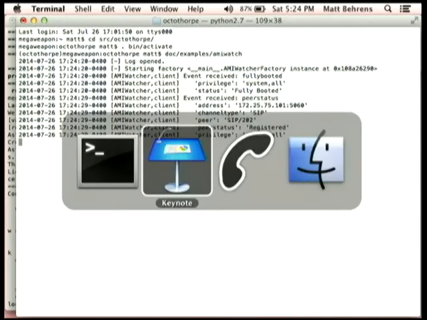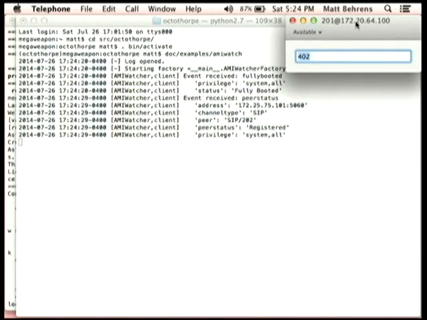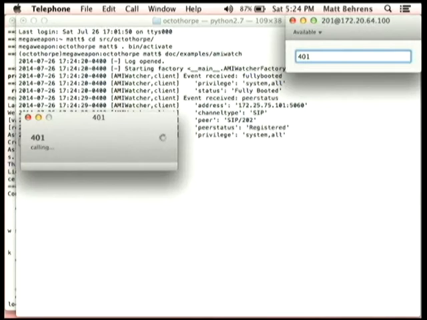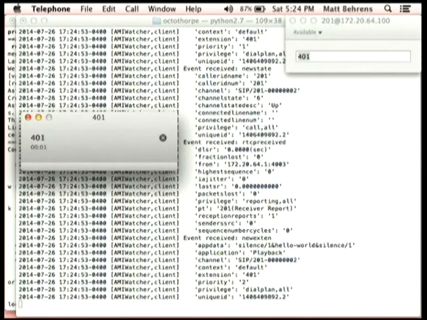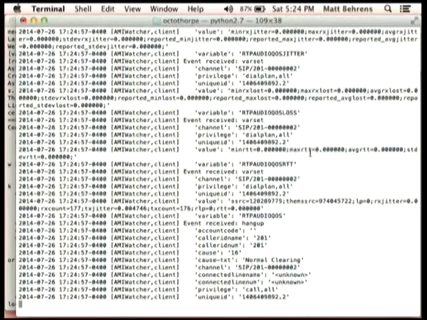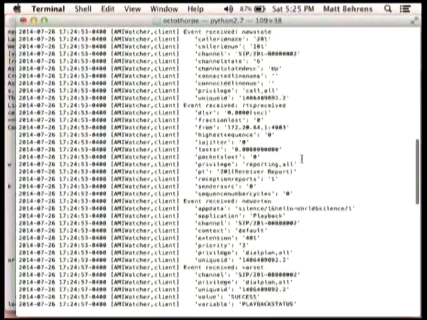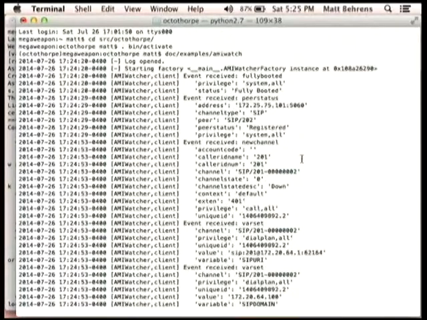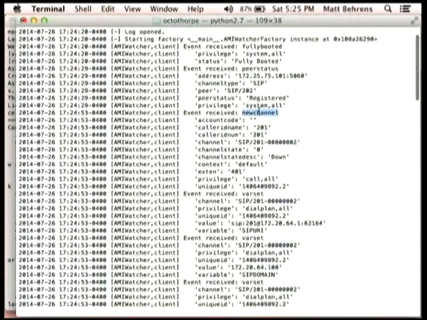We'll go back to our telephone here and repeat that. Let's do a hello world call actually. That'll be the simplest one I can possibly do. Hello world. Okay, hangs up. There's all kinds of stuff that flies by just for that one call. Part of developing this sort of stuff is learning to discern which of the events are actually important.